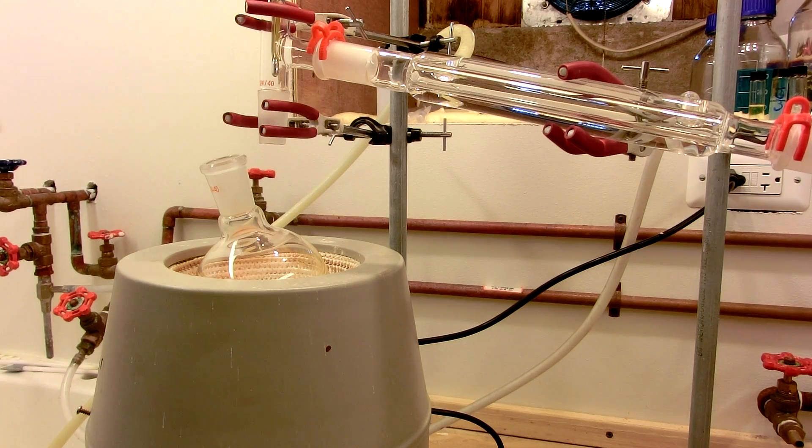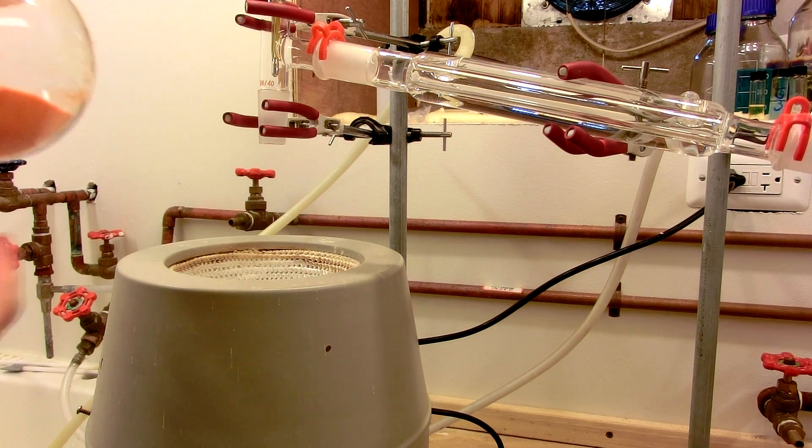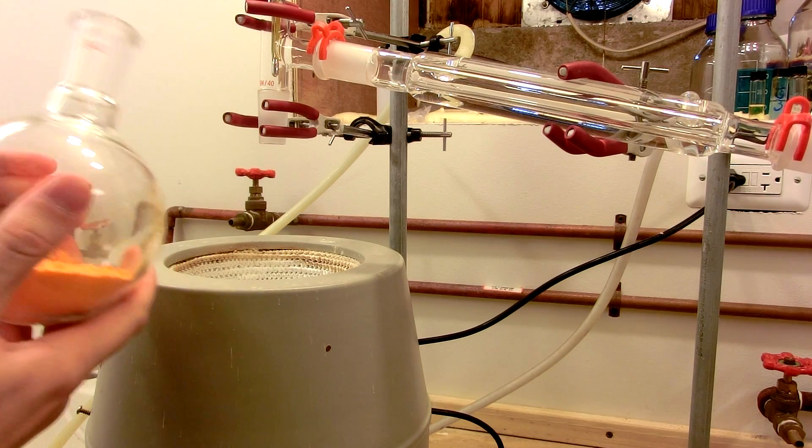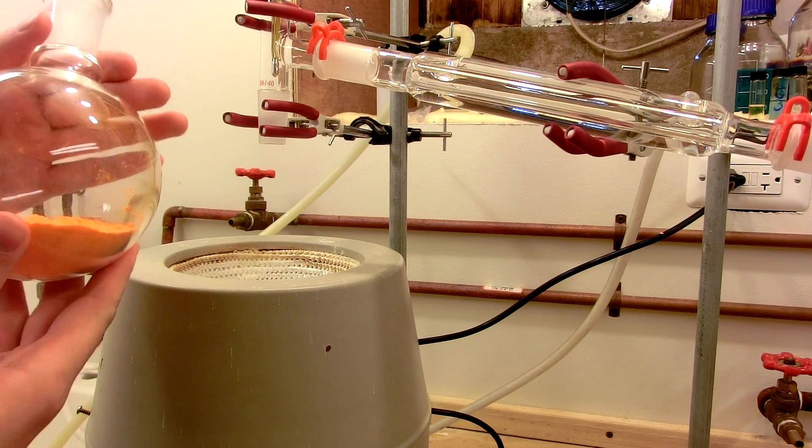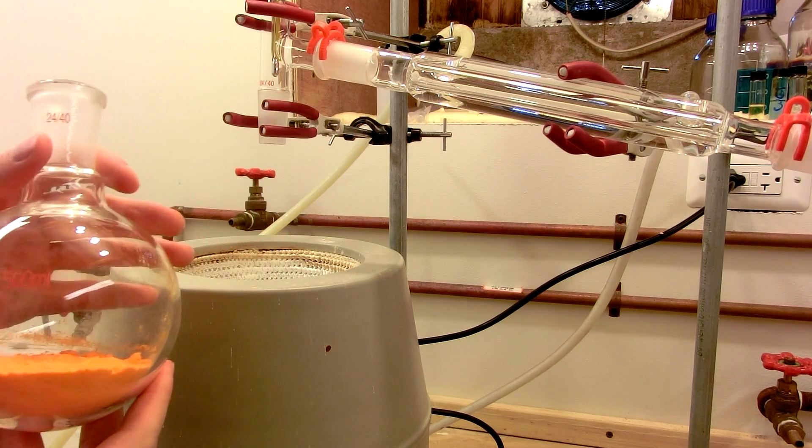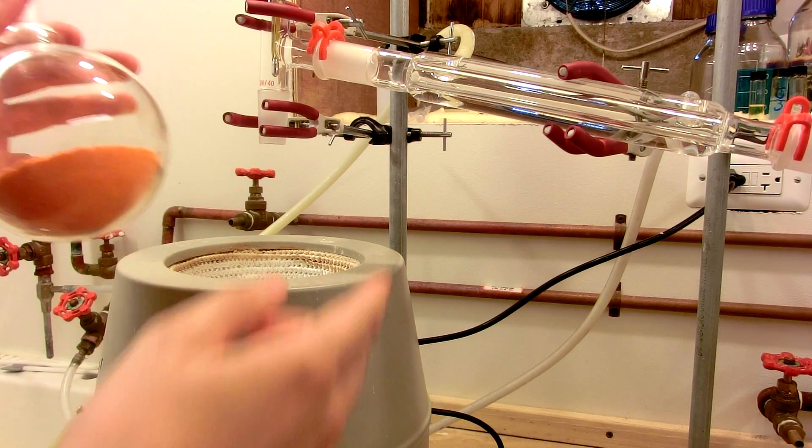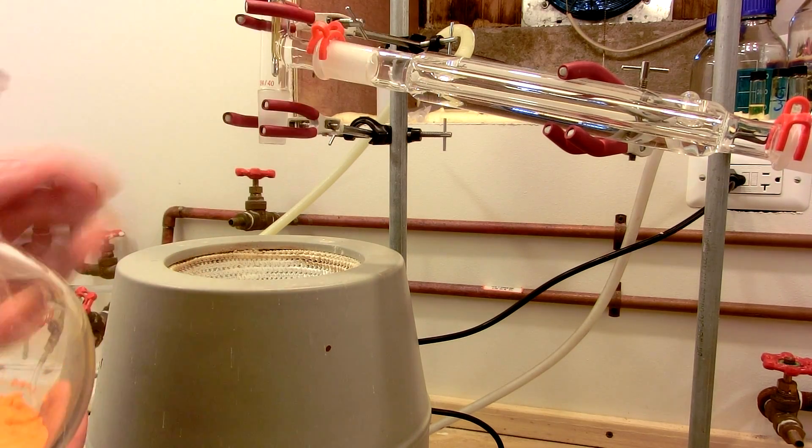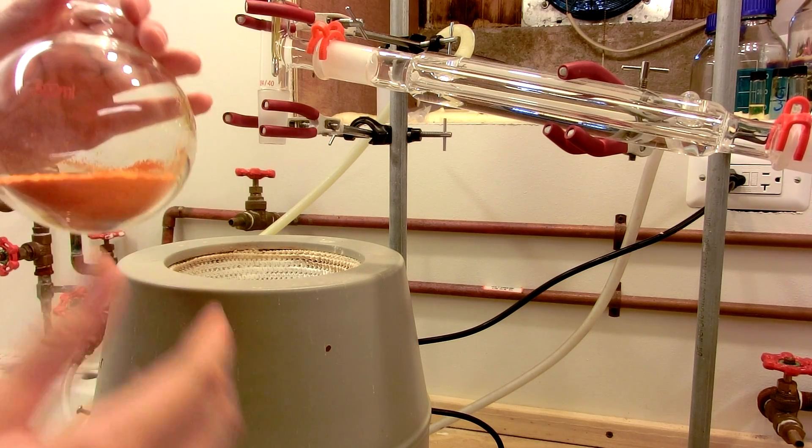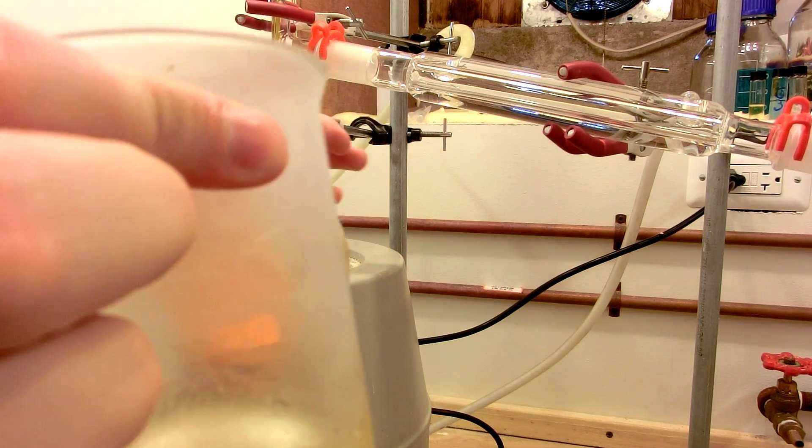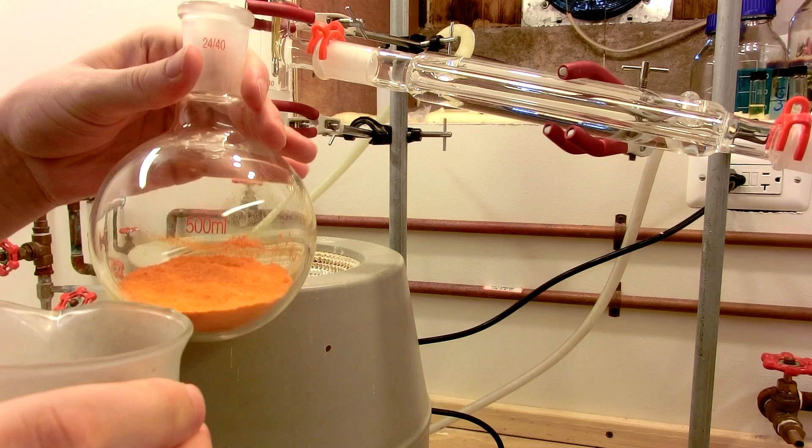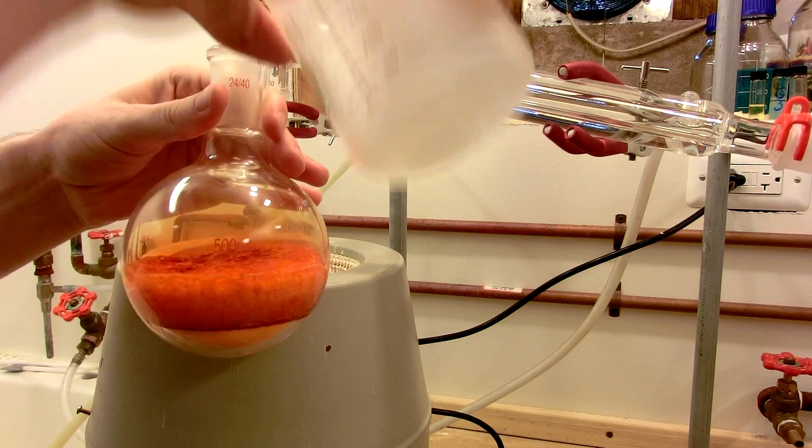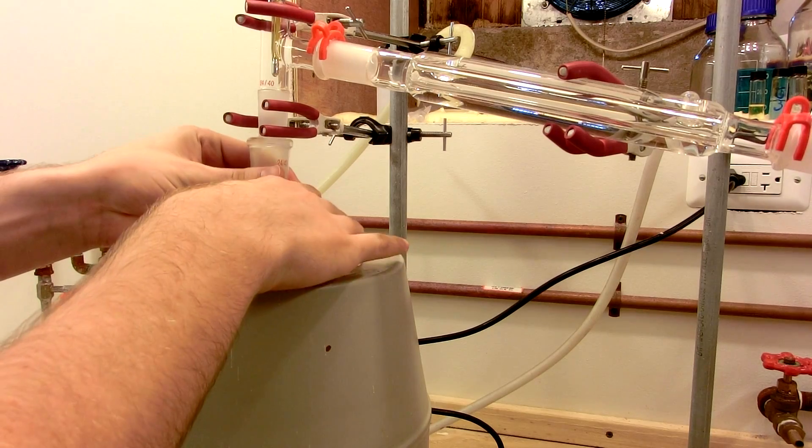The sulfuric acid is now cooled enough to be added safely to the mixture of potassium dichromate and sodium chloride. You want to add it all at once in one swift move, being careful for gases that are going to be given off, because hydrogen chloride is going to be generated along with chromal chloride. Make sure you do this in a well-ventilated area with the fume hood on, or outside on a windy day. Also make sure that the water jacket is active on your distillation apparatus. Cold sulfuric acid, potassium dichromate, sodium chloride mixture - add it all at once. See the fuming? And then we're going to hook this up to our distillation apparatus.